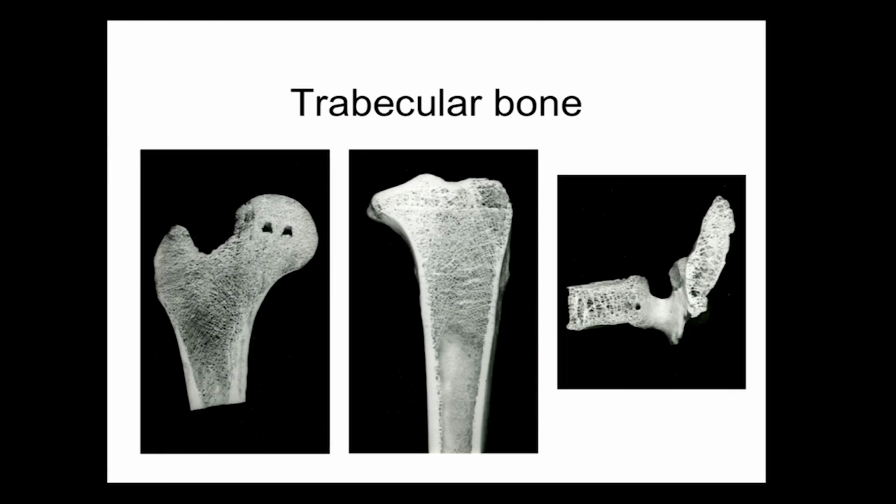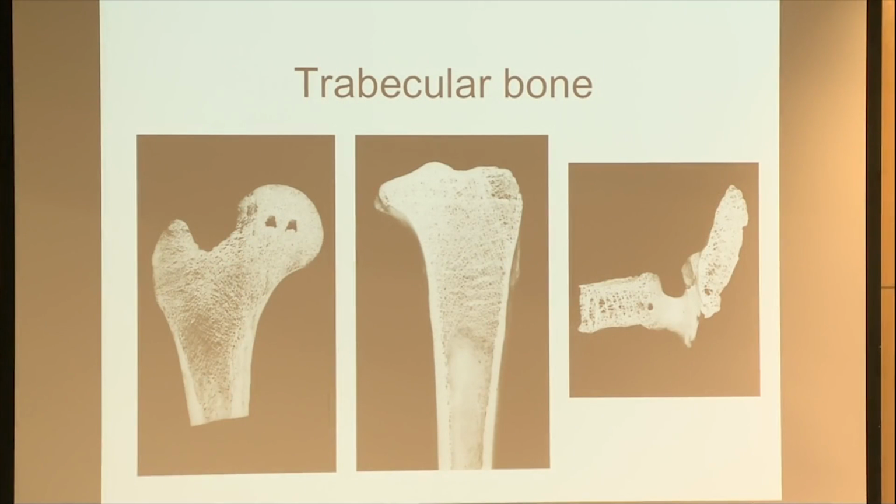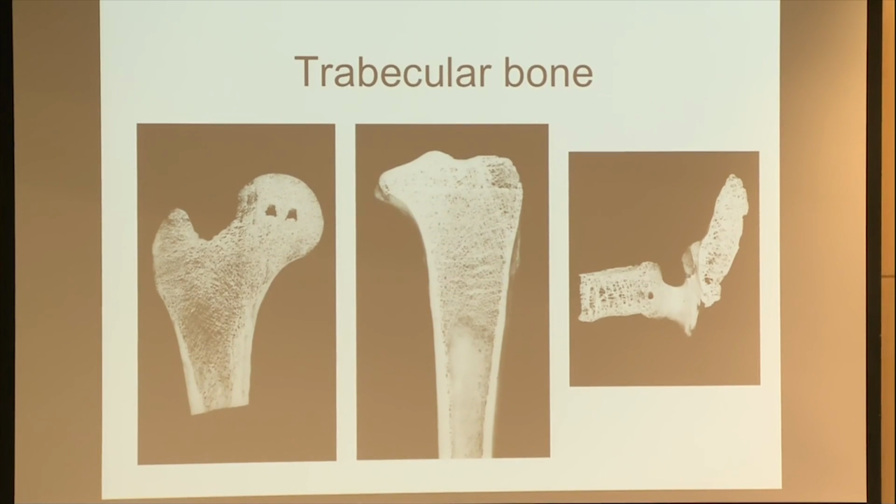So these are some images of trabecular bone, and you can see that it has a foam-like structure. And trabecular bone exists in certain places in the body. There's three main places that it exists. So it exists at the end of the long bones. And over here, this is a femur, the top of a femur, and you can see this is all trabecular bone in here. This is a tibia, the top of your knee there, and you can see how the bone gets more bulbous at the ends, and it's filled with the trabecular bone. This is a vertebrae. So vertebrae are actually mostly trabecular bone, and they have a really thin shell of what's called cortical bone, the dense bone, on top of it.